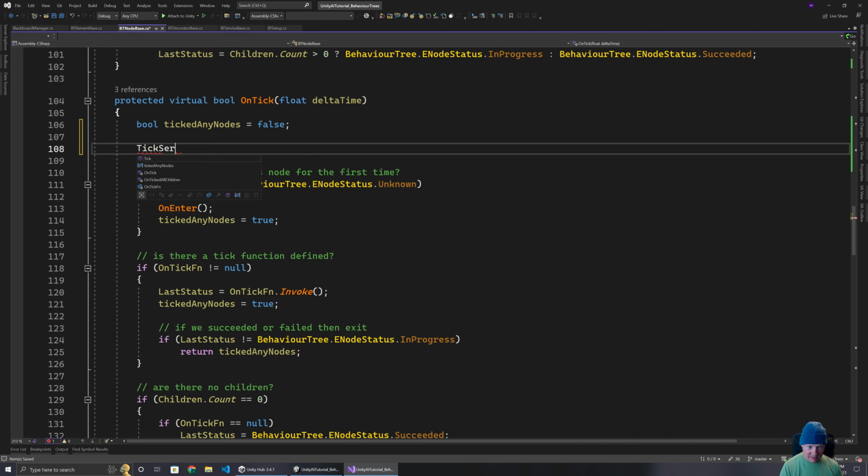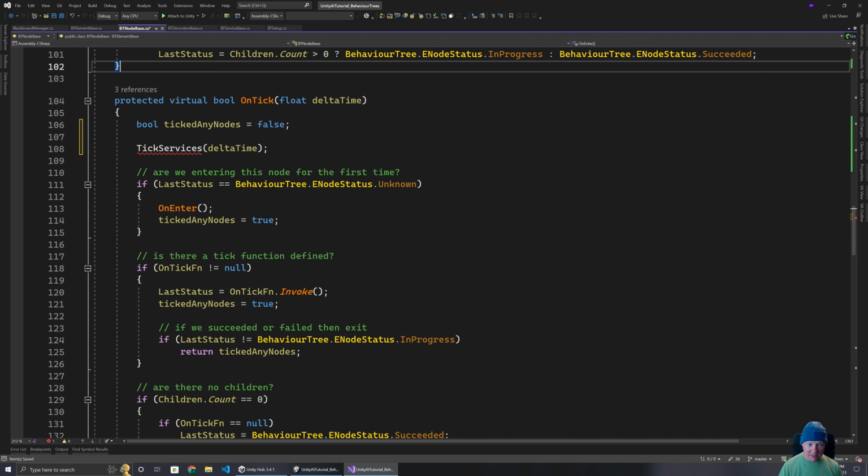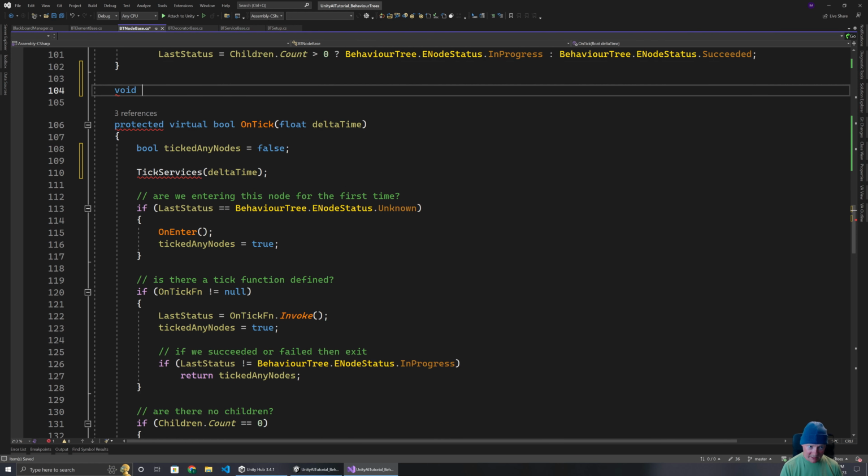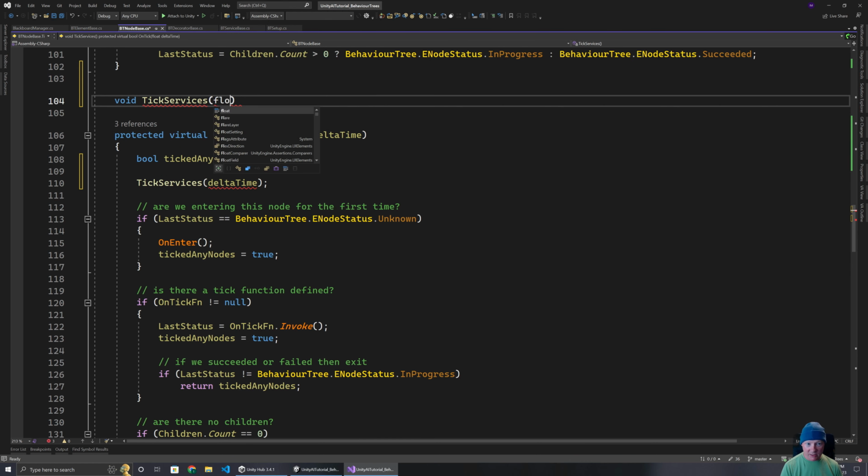So early on in this, I'm going to do tick services, which I'm setting up as a function because there might be further stuff that we want to do at a later point in future. So I think it's good to have that split out from the beginning. So we tick the services, and it's only ticking the services on this node.